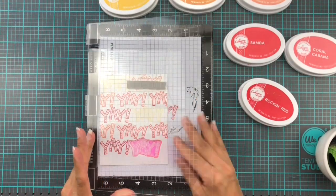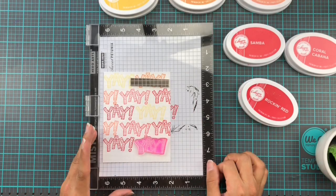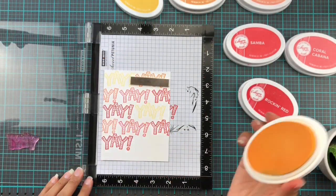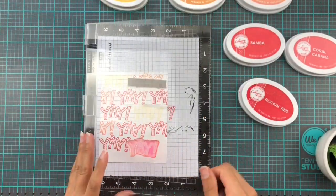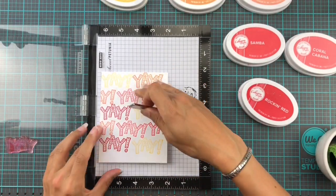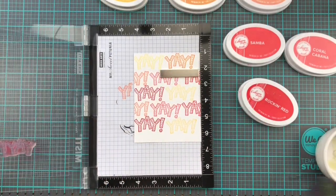Anyway, you can see here how it's kind of skipping and adding lots of bits and pieces, because I must have been at this for, I don't know, a good 20 minutes? And who's got time to sit and watch someone stamp and stamp and stamp the same sentiment over and over again, right? Nobody. So, you're welcome. I decided to skip all that.